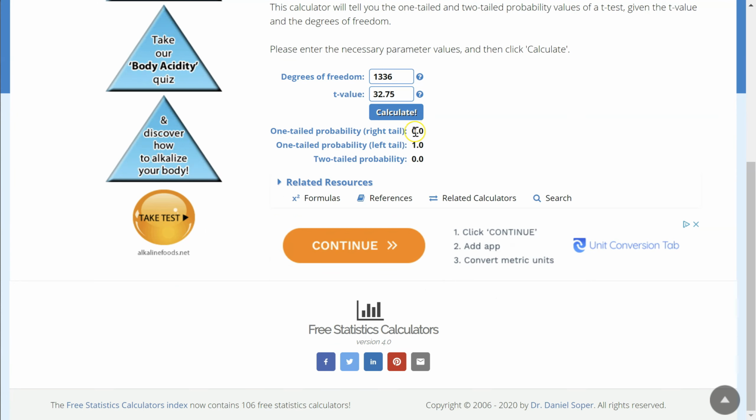Our p-value is so small that they just rounded it straight to 0. They wouldn't even give us one, which is understandable. The way programming languages work, there's only so many digits that you can fit in a bit of memory, and there's just too many zeros to even put in an actual number there. So we're going to leave it the way it is.